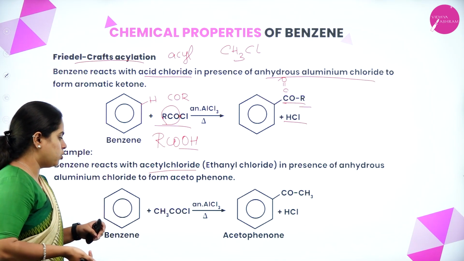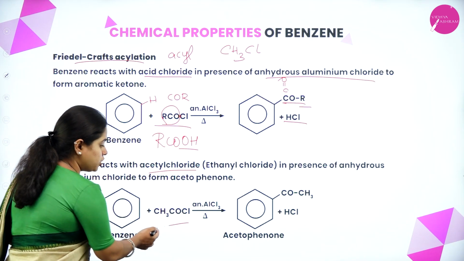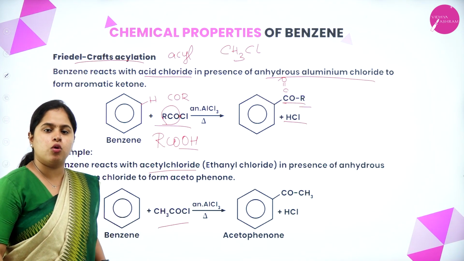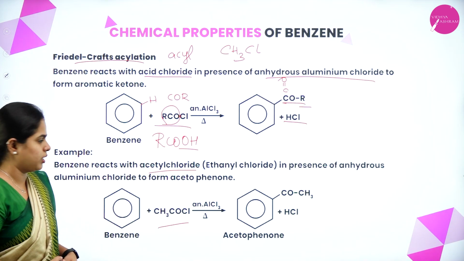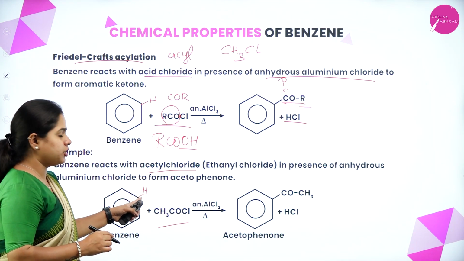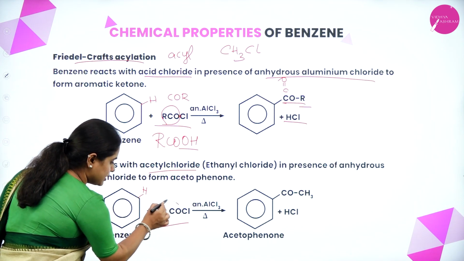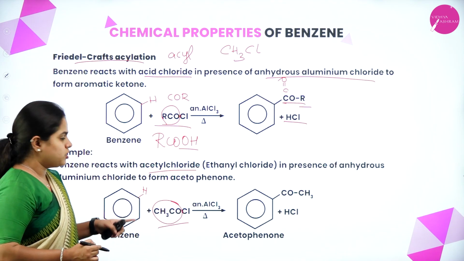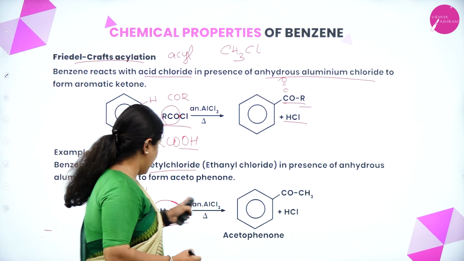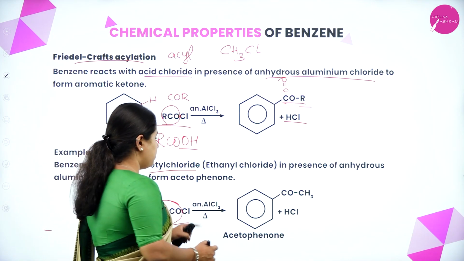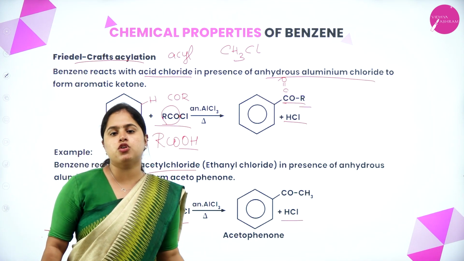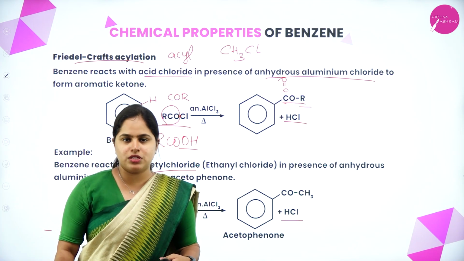Okay, so coming back to this example, we have taken CH3COCl. Okay, and in presence of anhydrous aluminium chloride, what is it going to be substituted? If I am representing the hydrogen here, this hydrogen is being substituted by the acyl group COCH3. So what happens instead of hydrogen there? You will get the COCH3, and the hydrogen which is being replaced combines with the chlorine and forms HCl. So what is the product you are getting? It's a ketone which is acetophenone. So I hope this is clear.